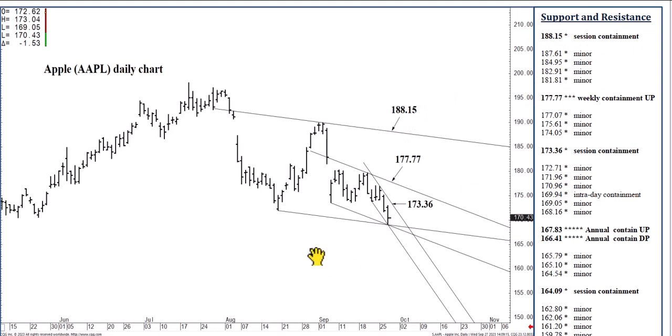I don't know why that's a session containment level. I think I do know why: if you draw the same channel against the extreme channel top, it comes across like this. It'll be in the low 190s. That will be our breakout resistance as we move into Q1 of next year. But if we close above 177.77 after having tested long-term support, or come very close to testing it on Wednesday, this market should run quickly to 188.15, and within 2 to 3 to 5 weeks, the low 190s. We'll give you that exact number tomorrow, where this market faces its next big test as we move into November, December trade.